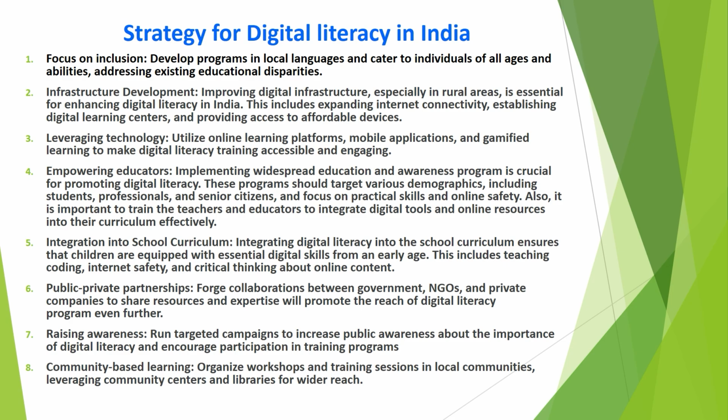Focus on inclusion. Develop programs in local languages and cater to individuals of all ages and abilities, addressing existing educational disparities. By infrastructure development, improving digital infrastructure, especially in rural areas, is essential for enhancing digital literacy in India. This includes expanding internet connectivity, establishing digital learning centers, and providing access to affordable devices. By leveraging technology, utilize online learning platforms, mobile applications, and gamified learning to make digital literacy training accessible and engaging.